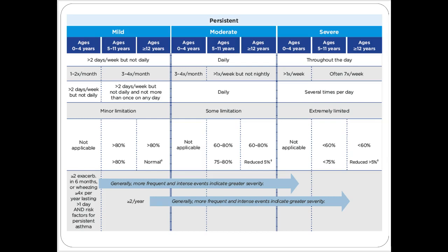Persistent asthma, so different from intermittent asthma, would just mean you're increasing all your symptoms. If I gave you somebody who's obvious, that might be a test key that you're going to do a more aggressive treatment. So that's where I'd want you to know some of the differences here. And really, I'll make it pretty clear. Like, I'm going to tell you that somebody's using their rescue inhaler several times a day.